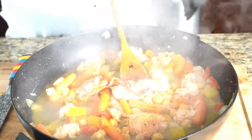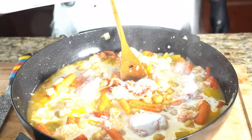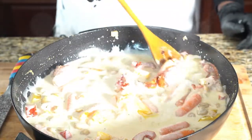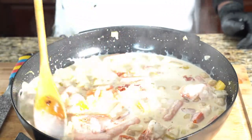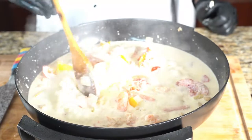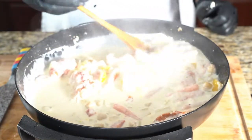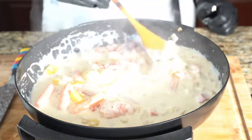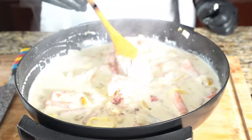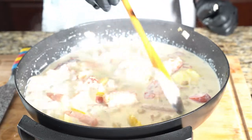Then I'm gonna add some cream. So this is some coconut cream. So I add a cup of coconut cream. You can add heavy cream if you want, but as I said, it's Rasta pasta. So we're adding coconut, not heavy. And you're gonna let that boil up. So while it's boiling, we're gonna add 2 ounces of butter. If you ever cook with me before, you know I like to use a lot of butter. We let that simmer. You want your cream to go down to like half. We're gonna just let that simmer all the way down. As I said, we're cooking Rasta pasta.